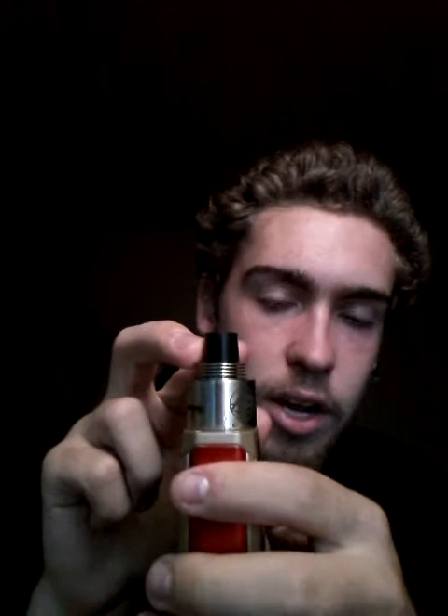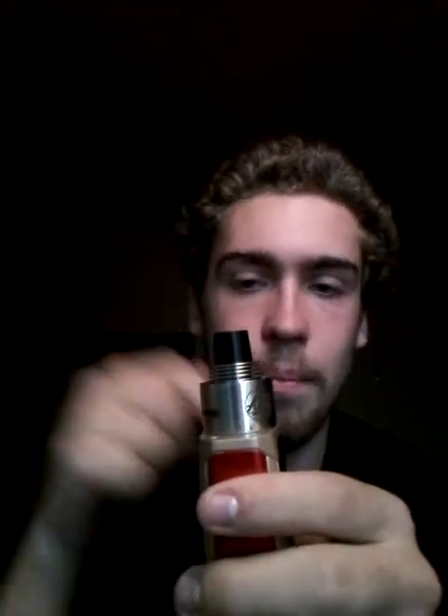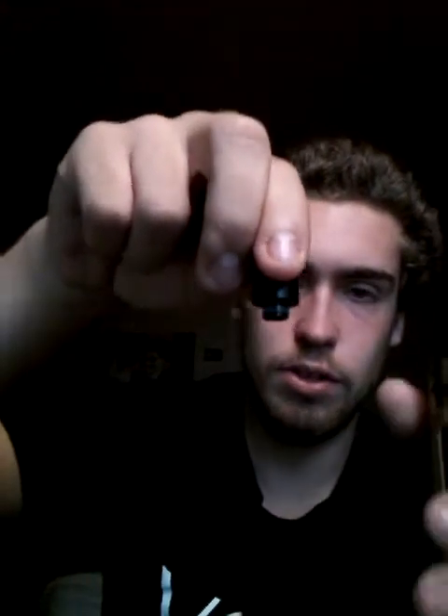This here is a wide cone drip tip. It goes from the 510 fitting inside to a wider piece. And then of course we have a delrin drip tip — a delrin is an all-in-one built-in piece that lets you just put it on top of the atomizer. You'll notice there are rings underneath the drip tip. I'll show you the difference between vaping with a wide bore and a narrow bore.